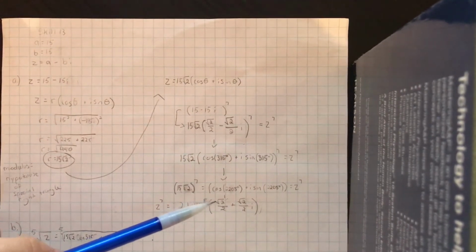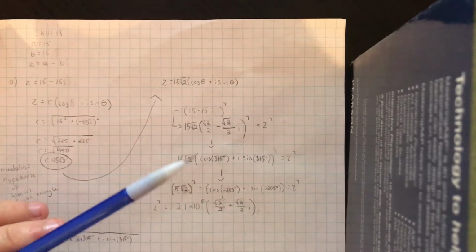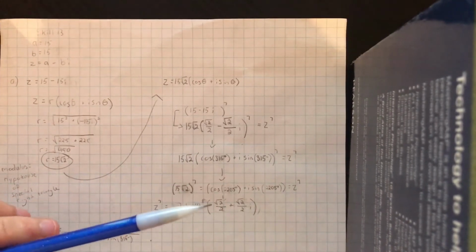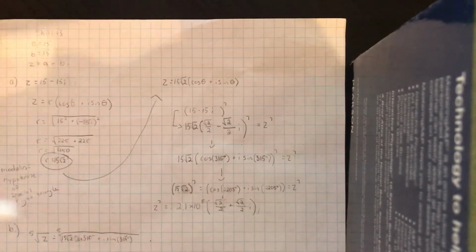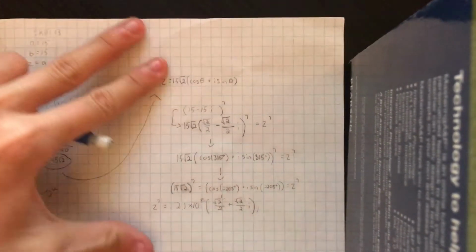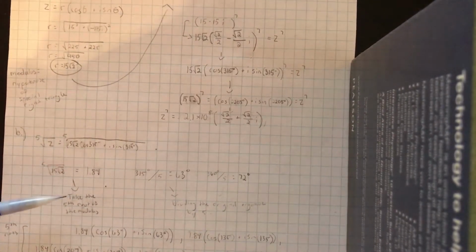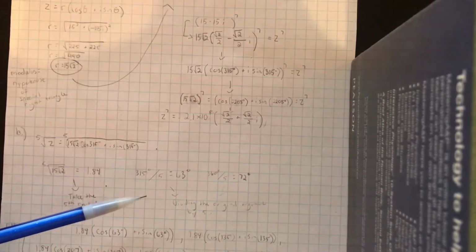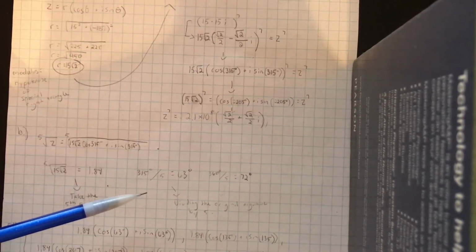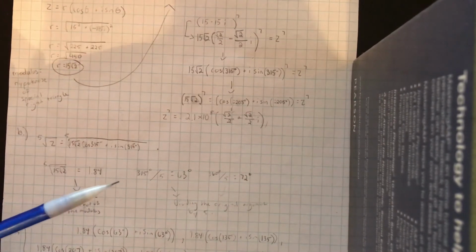And then from there, we must determine the fifth roots of z. To determine the modulus of the roots, you just take the fifth root of 15 radical 2, and you get 1.84. You're just taking the root of the modulus. And then from here, you can divide the original argument by 5 to get 63. And the reason why we divide it by 5 is because we're looking for 5 roots.